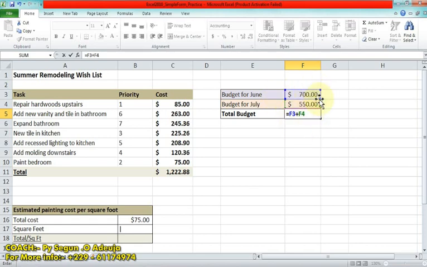The moment you confirm it, press enter. Like now, 700 plus 550 gives you 1250. Type the operator you need for the formula.